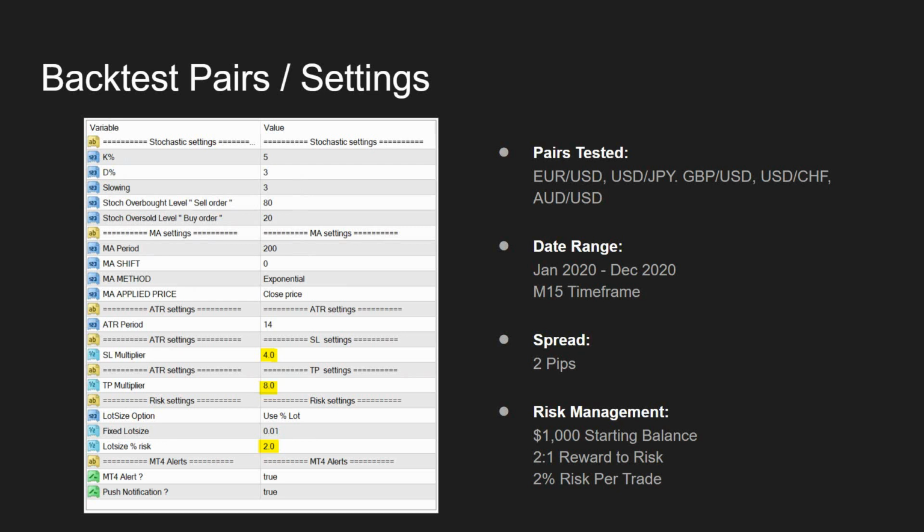So if you look on the left hand side of the diagram, the highlighted sections, I've gone for a stop loss multiplier of 4x the ATR and a take profit target of 8x the ATR. I found that 4x gave me enough distance, where 2x was, in my personal view, really close to price. So I wanted to give some breathing room. And then obviously the take profit is double the size of the stop loss multiplier to get my 2-to-1 reward to risk ratio. And then lastly, the 2% risk per trade, whereas the default setting is 1%. I've just changed that to 2, so then we've got 2% per trade.